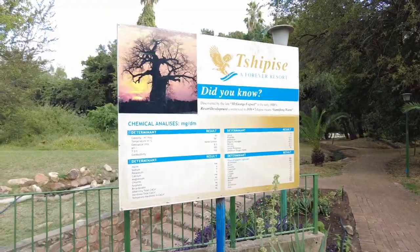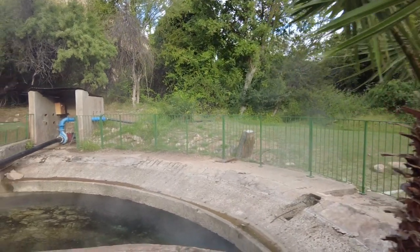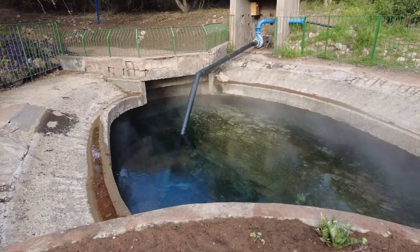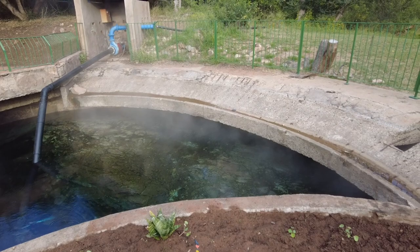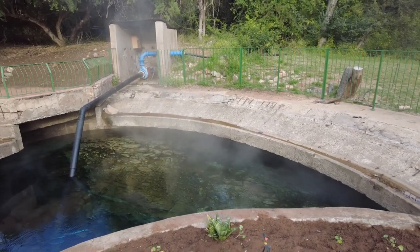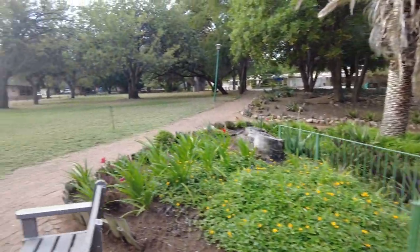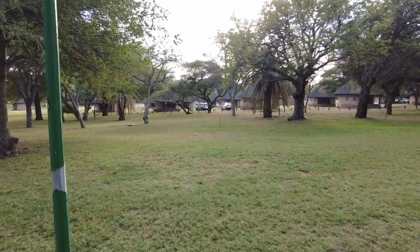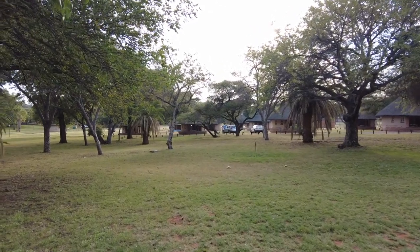So I'm just up at the natural springs and it's nice to come up and see where the water for the pools is coming from. It comes from here underground. See it bubbling away and you see some steam coming up. And just behind me, part of the resort, there's mud huts as extra accommodation. Could have had an upgrade last night, decided not to. Enjoying doing the camping and spending time with the group.